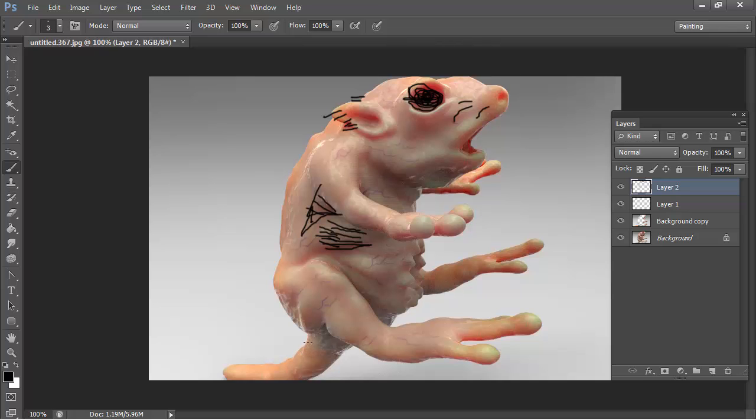I also might take this tail and move it down a little bit more, thin it up a little bit more, and maybe have a few bits of skin draping across here. Maybe the neck I'll push in here so it does that, and then I'll have another one of those folds of skin going down there, and around here I'm going to have a thinner piece, and of course we've got the teeth going to go in there as well, and probably upwards teeth as well. I was going to put the fingernails on here.